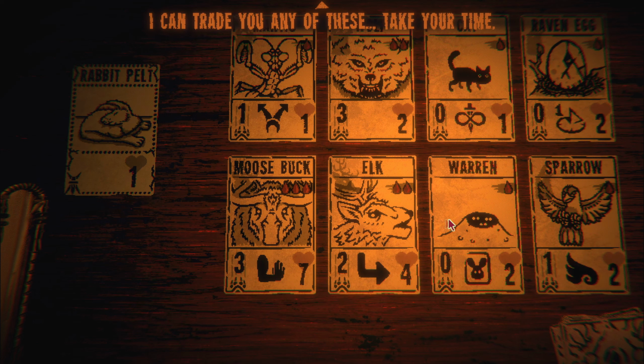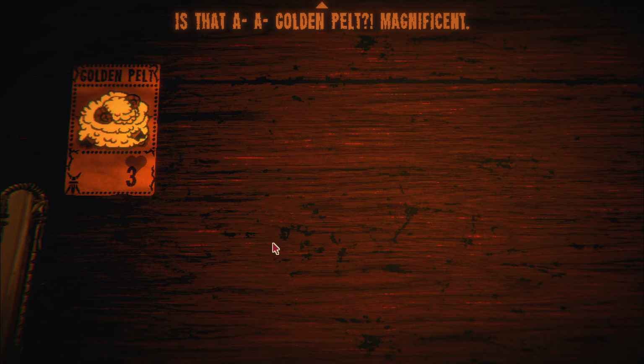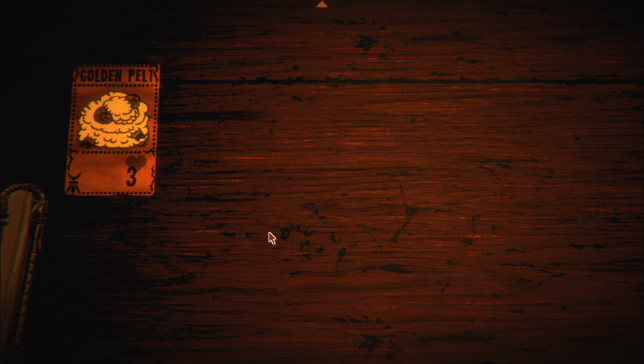Oh yeah, I have to read, I forgot. I can trade you any of these. Bless you. Take your time. The warren. Get to the rabbit hole. Is that a golden pelt? Magnificent. Gek.